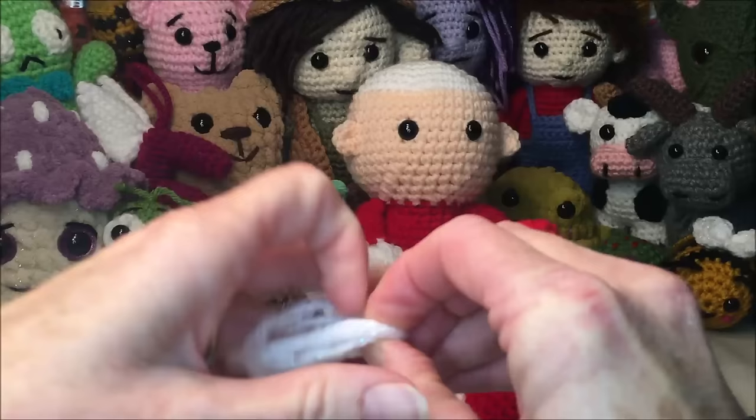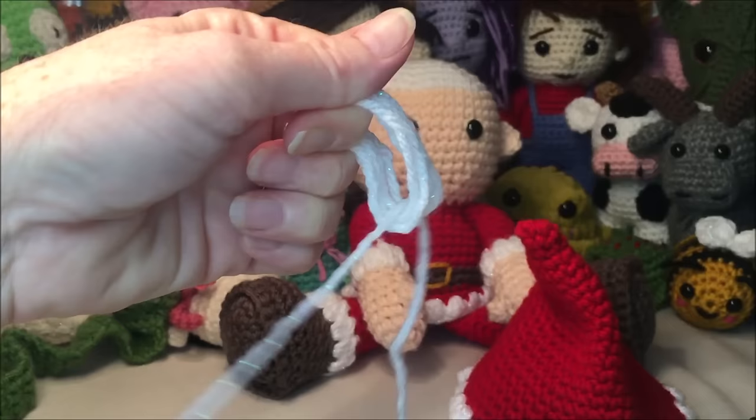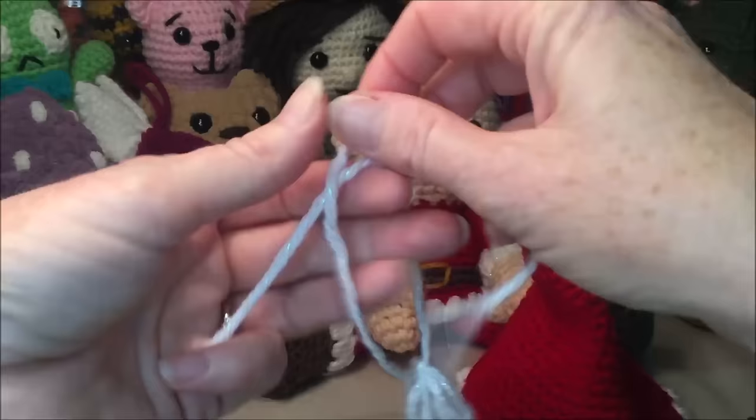And now I want to tie that right there. So I'm just going to leave myself a little bit of string here. I'm just going to put a knot on the end. So I'm basically just tying all those loops together with the cut ends on the opposite side of where I'm tying it.